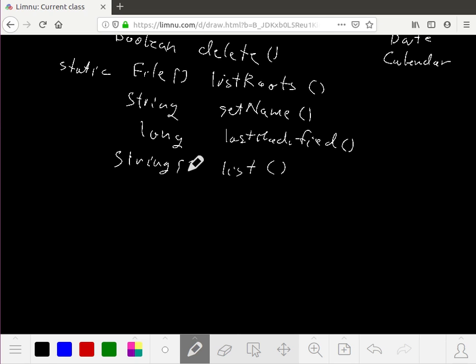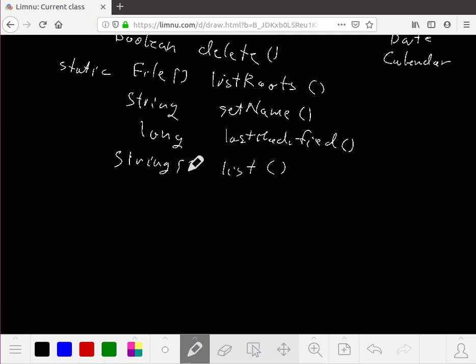So, what is the string array? This will work only on a file object which represents a directory, not on a file object which is for a file. Okay, fine. For a directory, if I say list, what does it return? A string array. What does the string array contain? Names of the file in that directory, just the names.